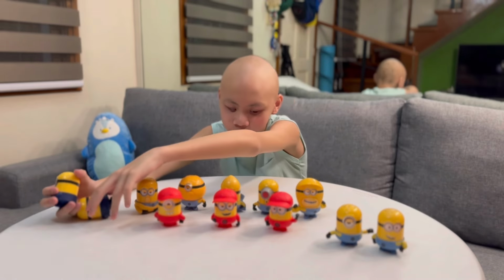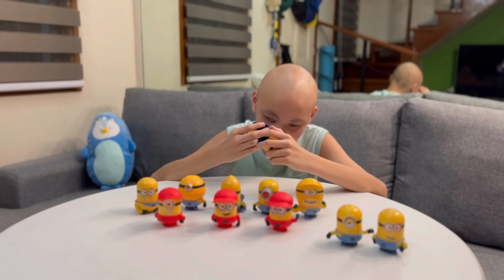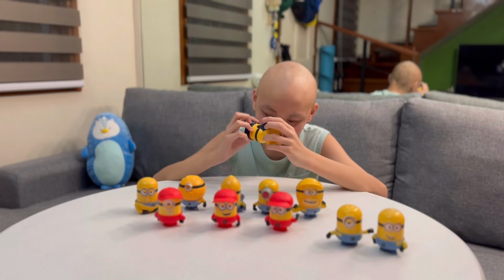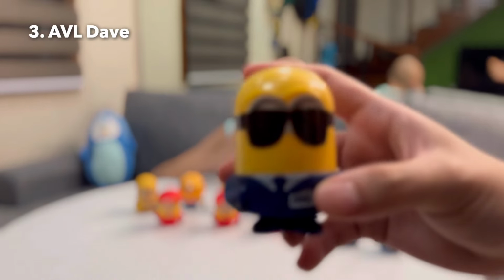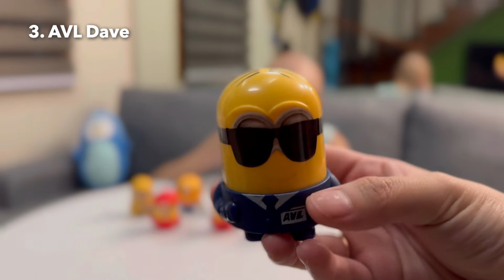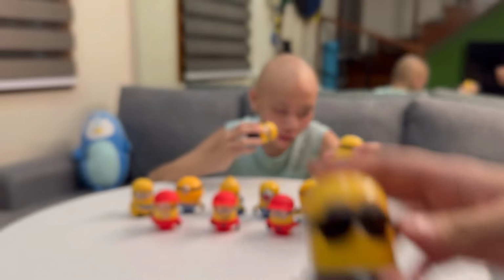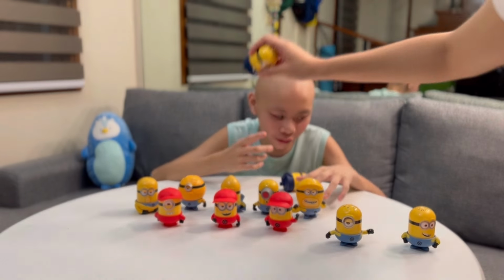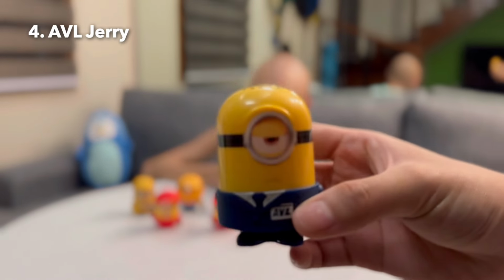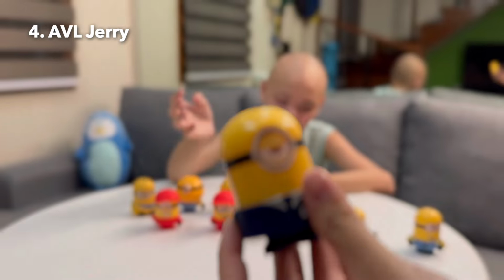Next one, we have the baby AVL ones, which are like pit crew, like pilot. We have Dave and Jerry. Now, I really don't know why they made Jerry a one-eyed minion, and he's supposed to look like this right here, like a plump two-eyed minion, but they made him a one-eyed minion. And yeah, I got confused. I thought he looked like Carl, and Carl isn't even in the set.